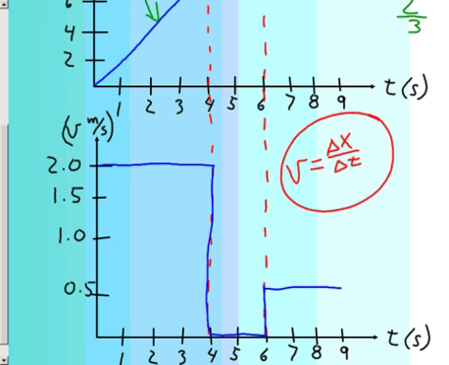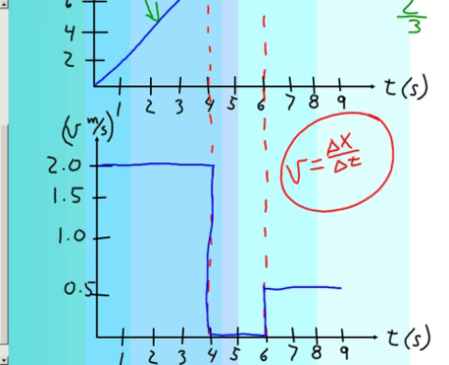Okay? Now notice something here on our velocity graph. All the velocities are flat lines. They're constant. So look at that first section, the first 4 seconds. The velocity is constant at 2 meters per second. The next 2 seconds, it's 0. And then for the last 4 seconds, it's 0.6. Okay? It does change, but the point is those lines are flat.